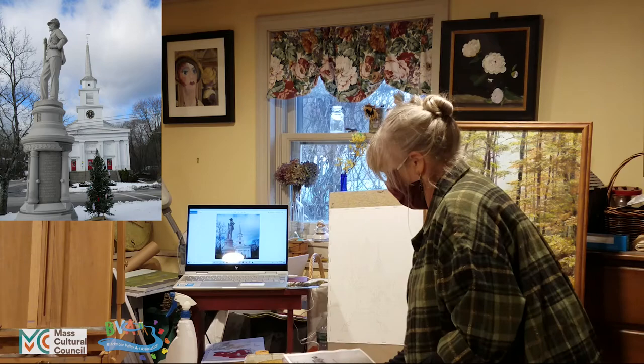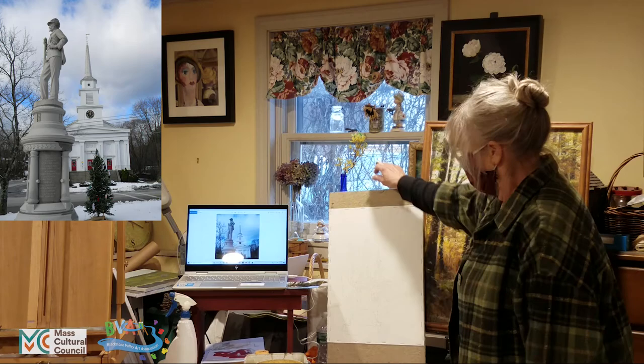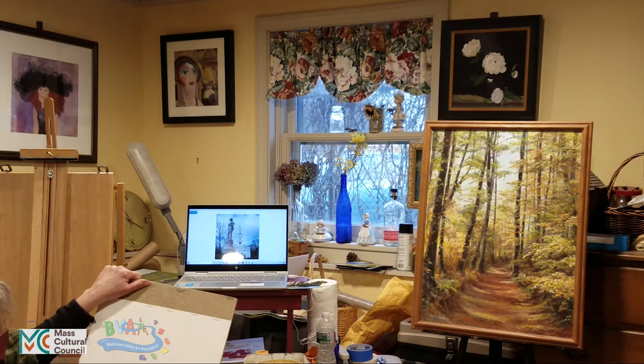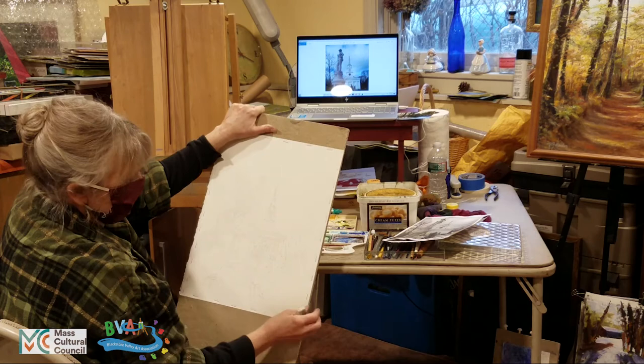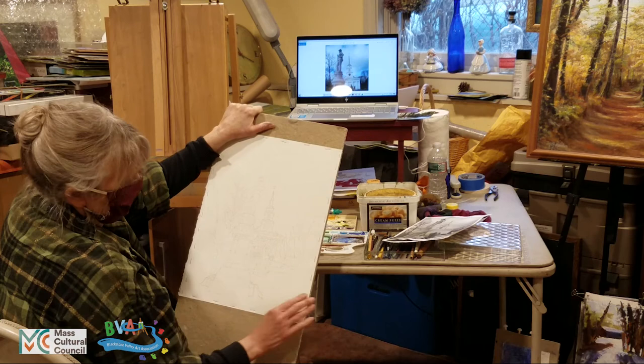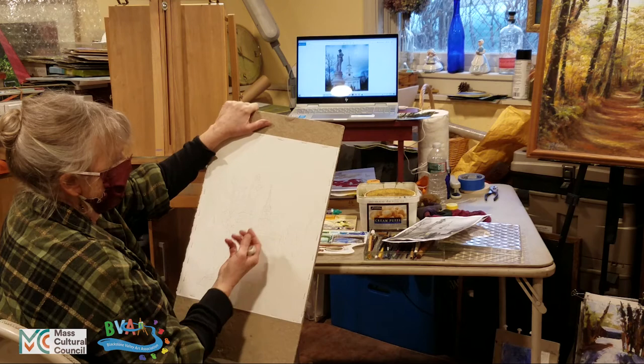What I do warn you about, though, is once you are done with it, I tend to break up the line that is on there. Let me just come over on this side here. So I don't want any harsh lines. And the other thing with watercolor paper, because there is a sizing on this, there is a chance, depending on what you're using on it, I've been treating all this pretty rough today, but you can make it pill if you sat there and rubbed on it. You're just going to bring up the fibers, and then that will create an issue.